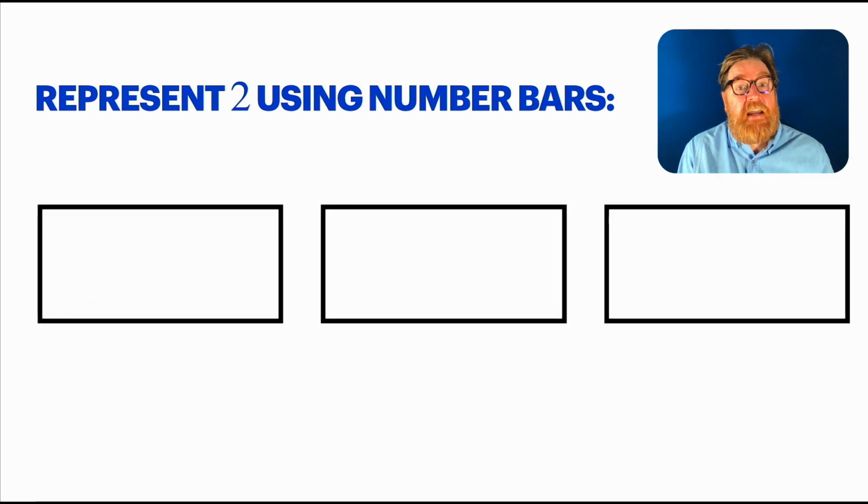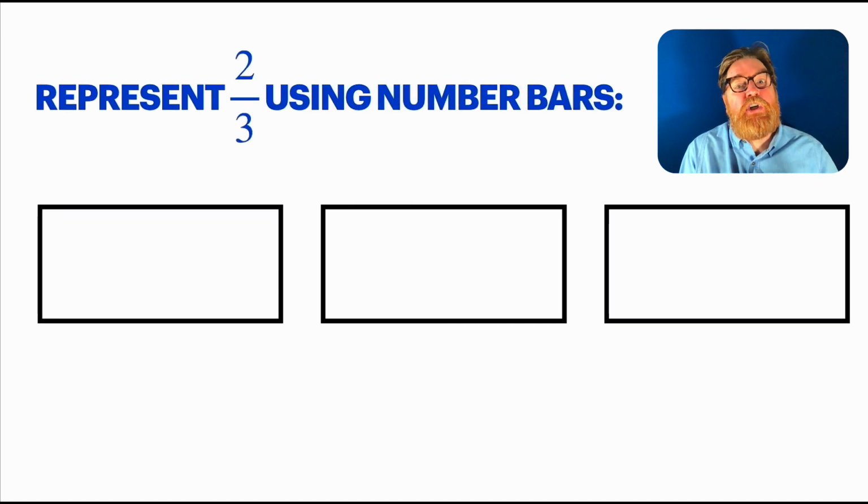Well, let's say you had a bunch of candy bars laying on the table and you wanted to represent the number 2 to somebody. Well, what would you do? Yeah, of course, you would just grab those 2 bars and show them. Say, hey, here are those 2 bars. Well, I can't do that on the computer screen, but here, I'm just going to take 2 of those bars. I'm going to shade them in, and that's what I mean by 2. I don't need that 3rd bar.